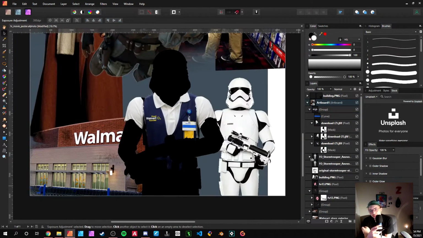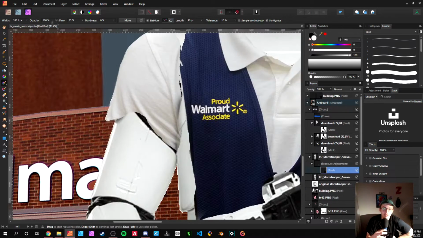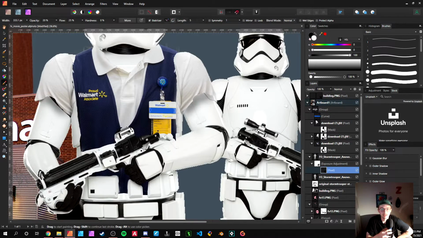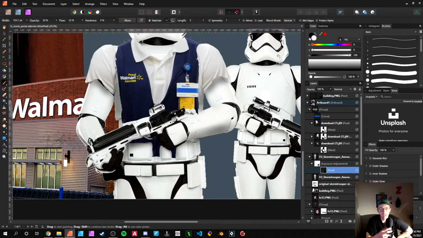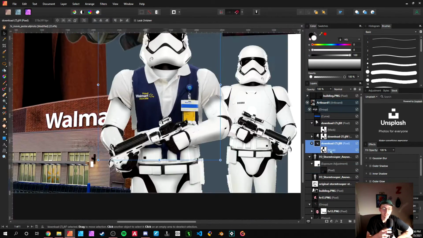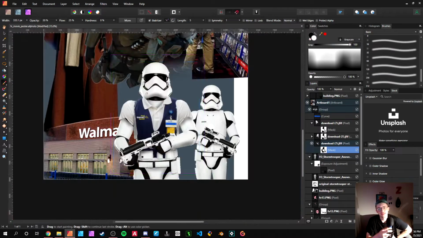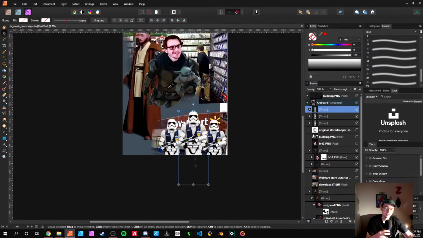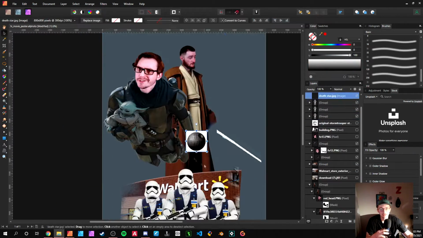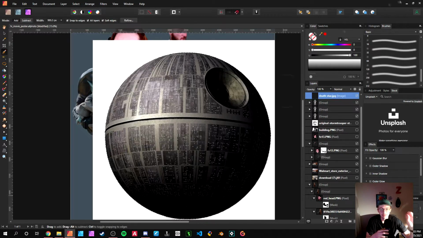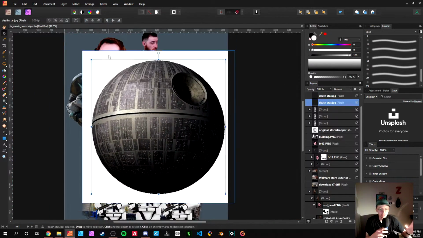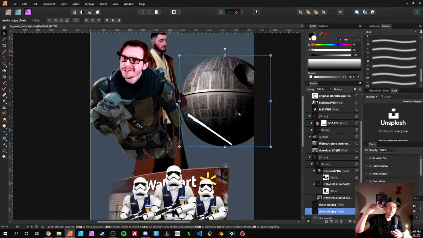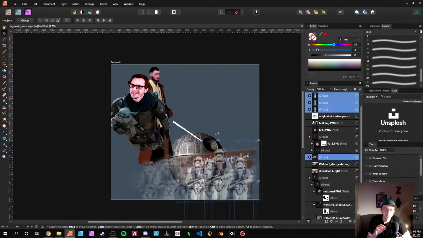So this is when the shading happens. I'm going to clip the exposure adjustment. Exposure adjustments are the main thing. The trick here, because you're going to use a lot of shading, is to use either an exposure adjustment or an HSL adjustment and turn down the luminosity a lot. Then set the brush opacity to like 10% or 20%, depending on how you do it, so you can gradually add a shadow, make it a really dark shadow, and slowly work in and create a gradient.